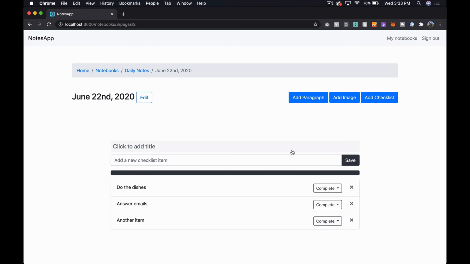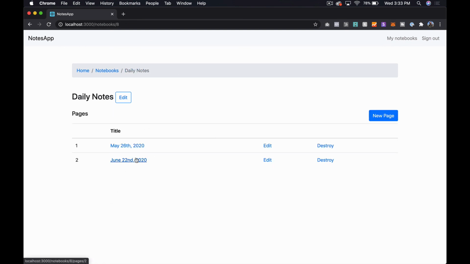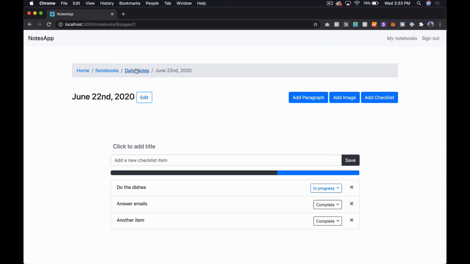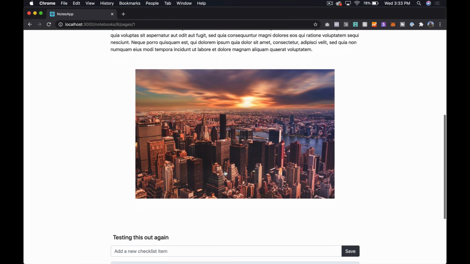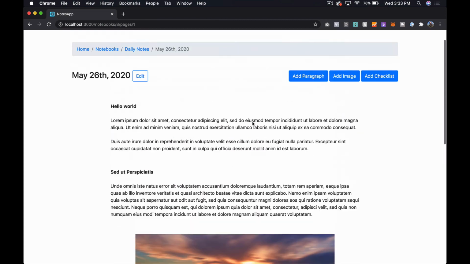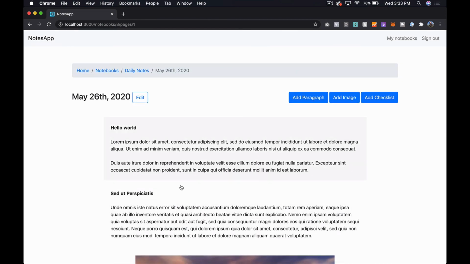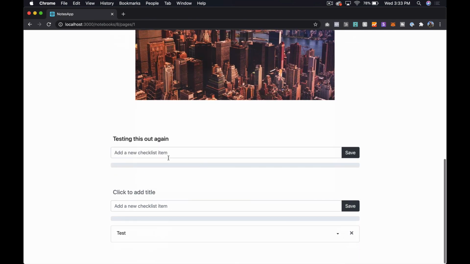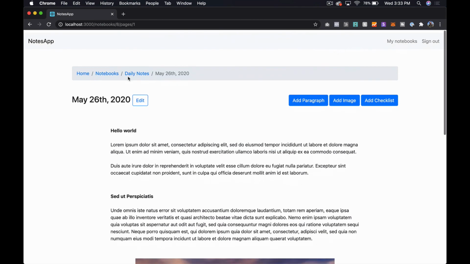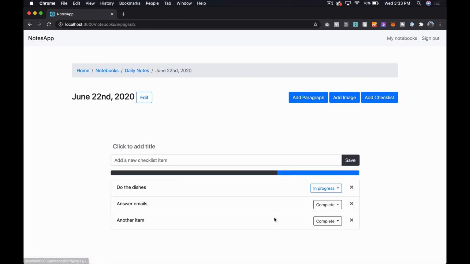We'll work on the colors again later. Like I said before, I'm going to have a session soon to really revamp the design. But now we can actually work on our project here and complete stuff, or our checklist rather. The idea here is for you to have a daily journal or daily whatever you're doing, taking notes, and then you'll be able to have checklists. We'll eventually want to be able to drag and drop all of this stuff, as well as drag and drop items within a list. But I think that's pretty much it for this episode.